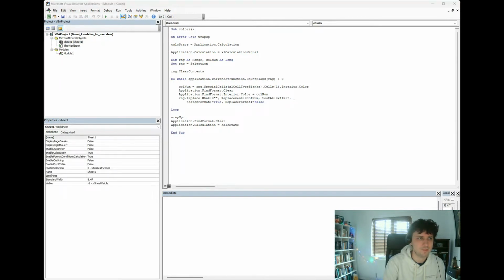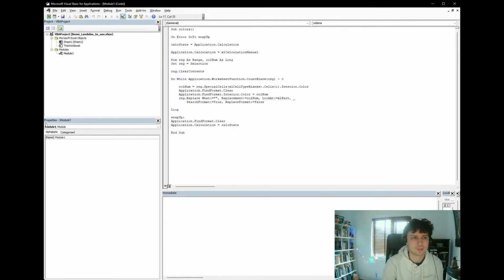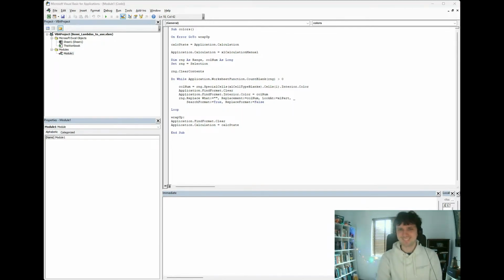So what if I colored this in yellow and this in blue? Yeah, right, fine. Application.FindFormat. I think this just selects them. Yeah, it might be quite a short stream.